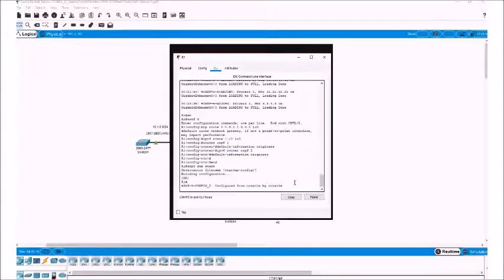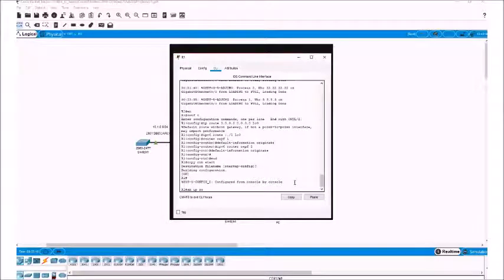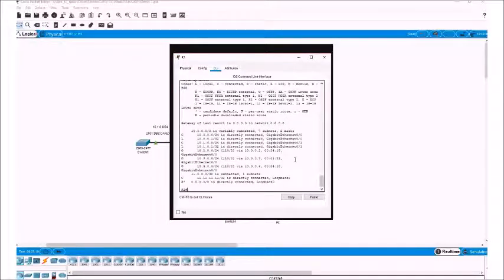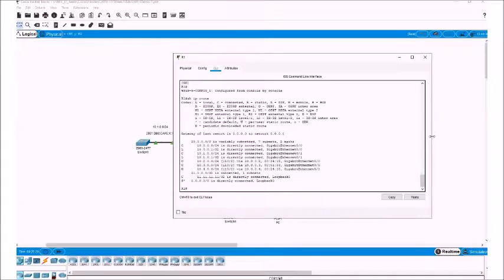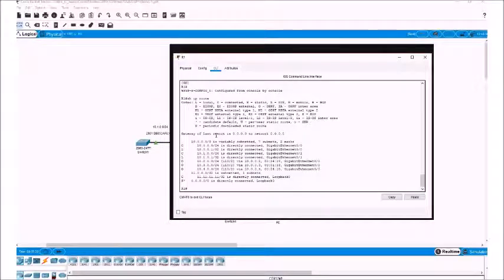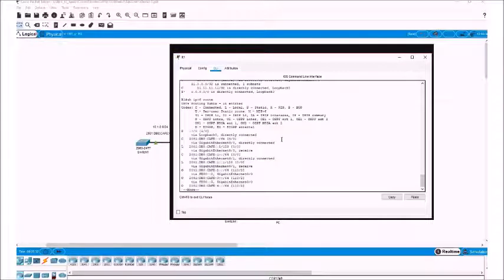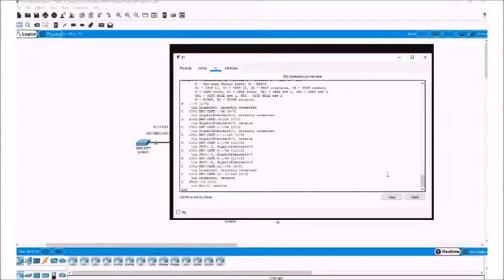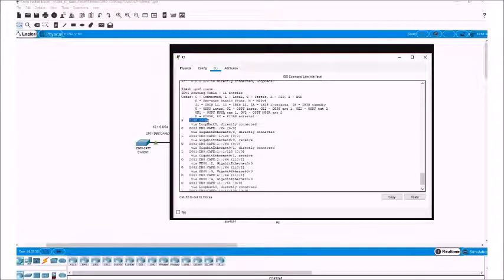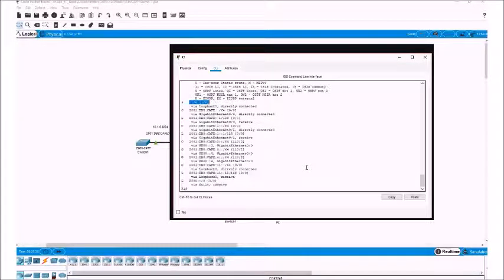And so let's have a look at the show IP route. Might widen the screen again. And as you can see, there is a gateway of last resort, and there is this static route here. If we do show IPv6 route, and again there's a static route, and that's it. But it's not particularly interesting on the router that's doing it.